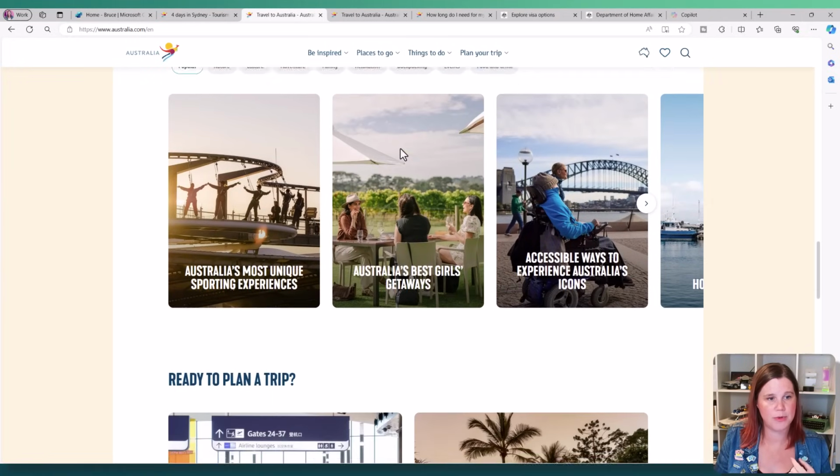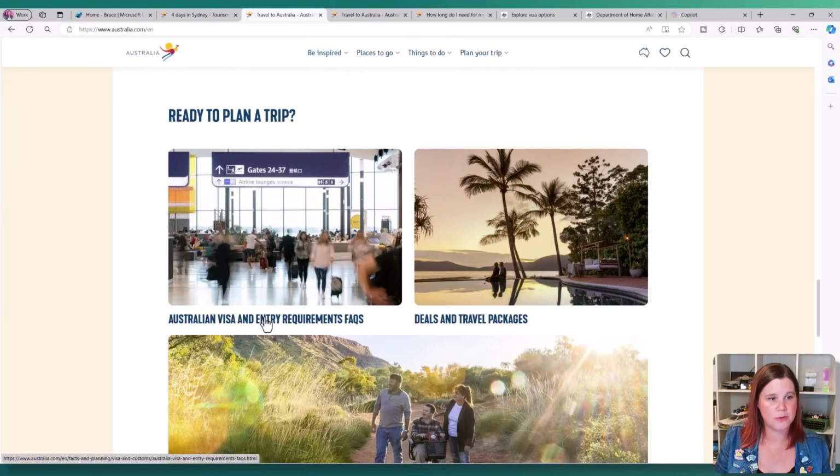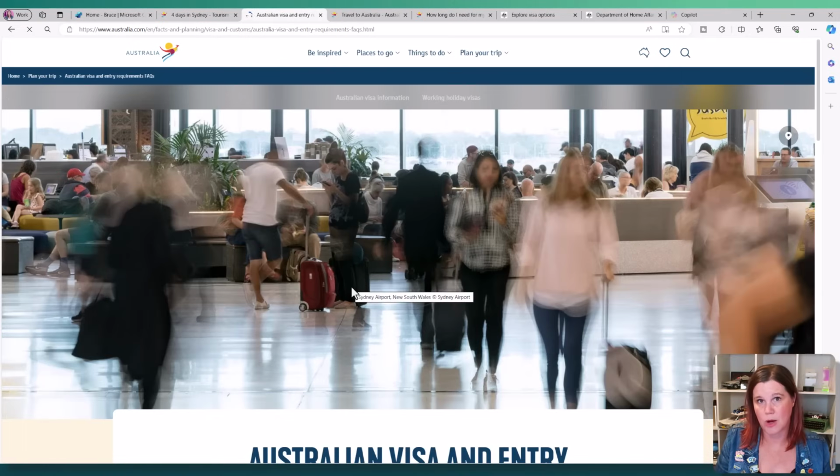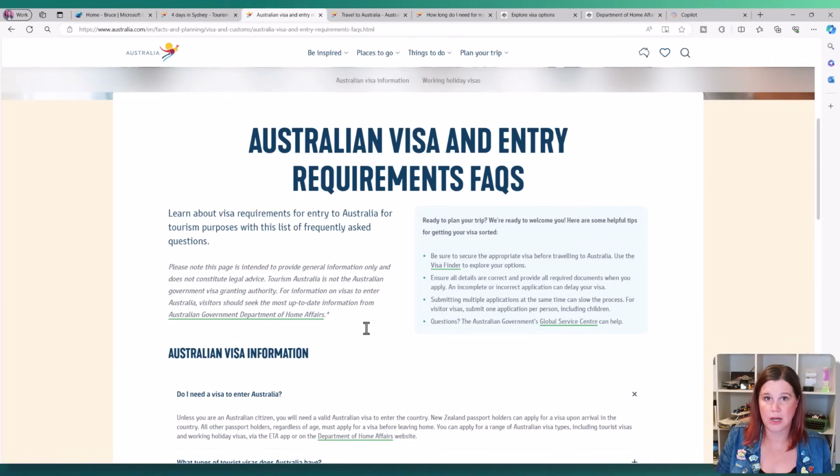So as an example here, if I scroll down, there's information about visa and entry requirements. Now, this requires precise information. It's actually the government's job to look after this, not Tourism Australia. So you'll see it actually says, please check the Department of Home Affairs. So rather than just relying on generative answers to answer everything in your chatbot, you need to think about this idea of conversational orchestration. How do you want your bot to know where it should be going in the conversation?